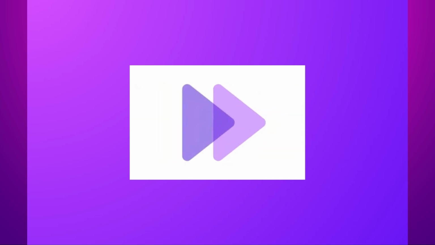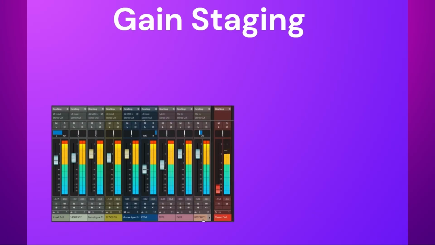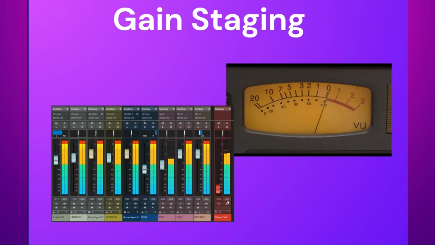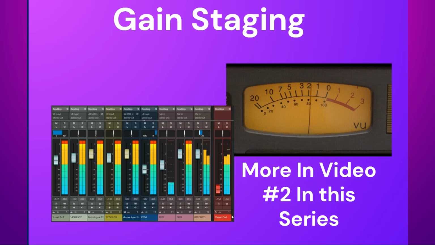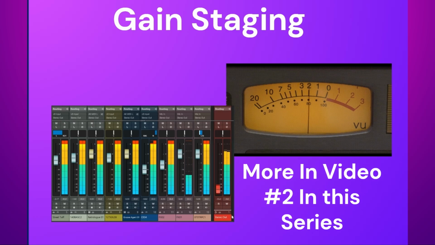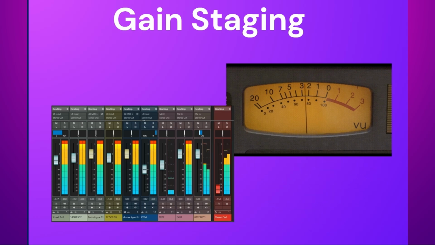I think it's time now to dive a little into a term called gain staging. And we have some understanding now of what these meters are displaying, what they're reading. Later on in the video, we're going to get into the DAW, and I'll demonstrate the actual use and how the signal flows through them, and I'll make some recommendations on settings.